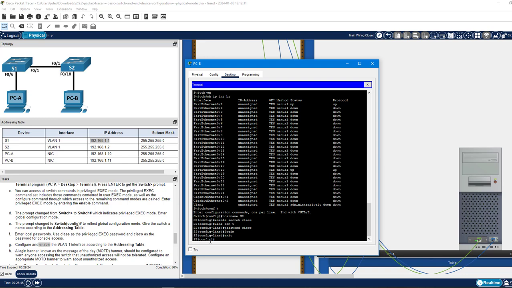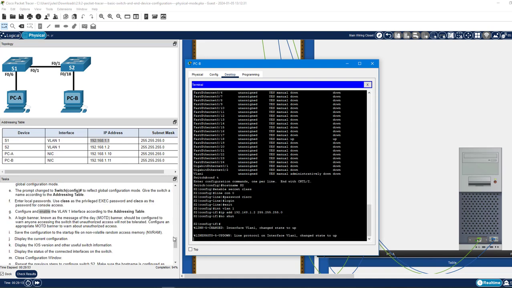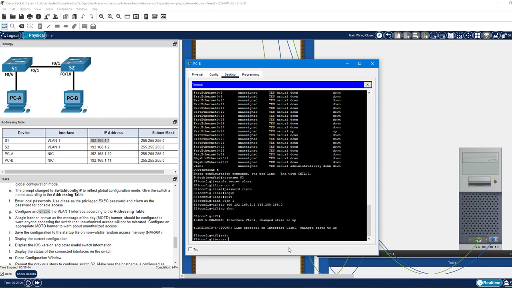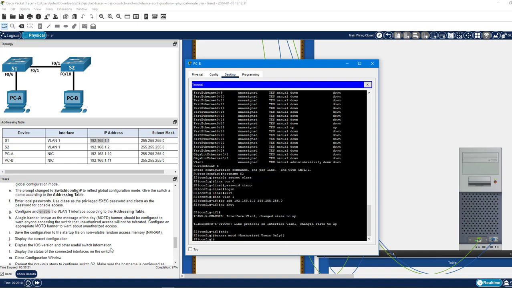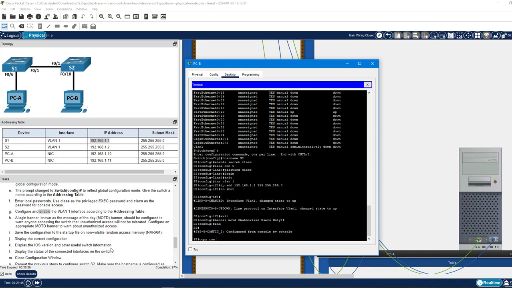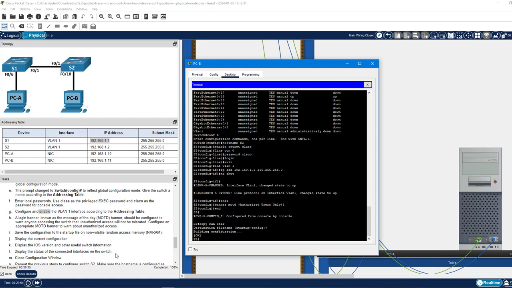Step G, configure an IP address on the switch on the interface VLAN 1. It's okay if you put it with or without the space before the 1. IP address, in this case, 192.168.1.2. Don't forget the mask. And don't forget to enable it using the command no space shut. Next comes the login banner. After you get the message that the line has come up, you can hit enter to get your prompt back if you need to. Banner space MOTD, and then this time I'll use the dollar sign as my delimiters for my message. Next, save the configuration, copy space run for running config to star for startup config. And accept the default file name by pressing enter.